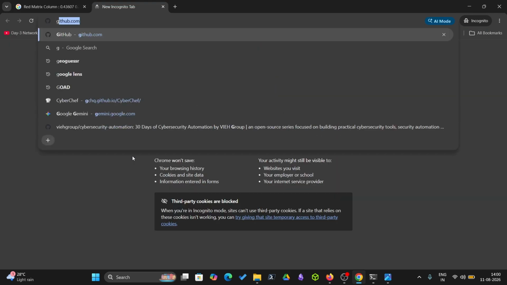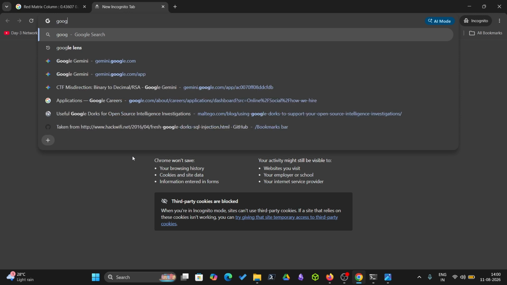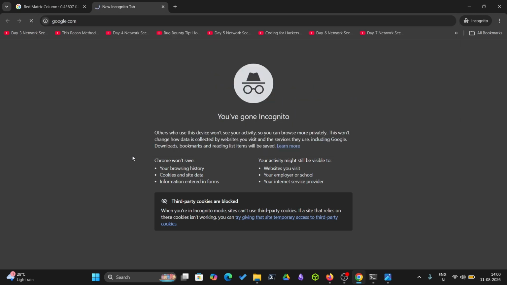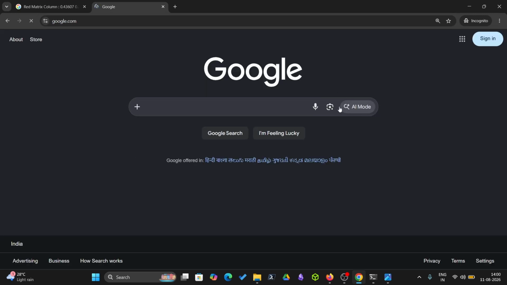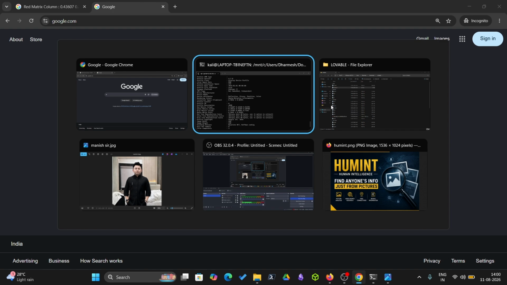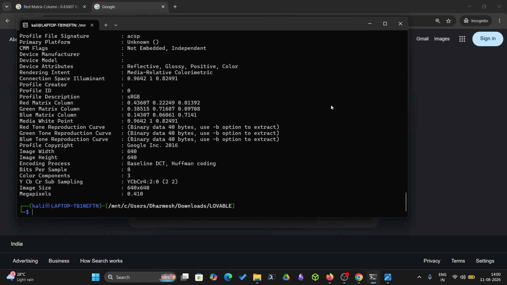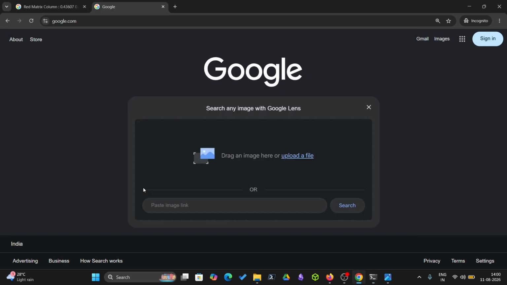So let us go back again to google.com, because Google has most of the database. If I want to particularly find out about someone, here is a Lens function. So what am I going to do? I would click this and okay. Is there anything specific we are getting? No, we are not getting anything, but the image size we have.